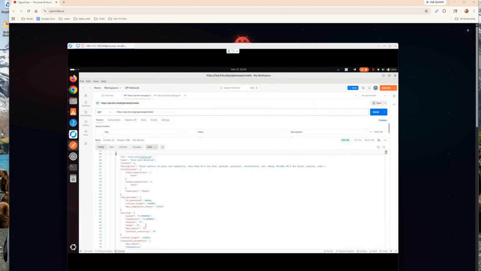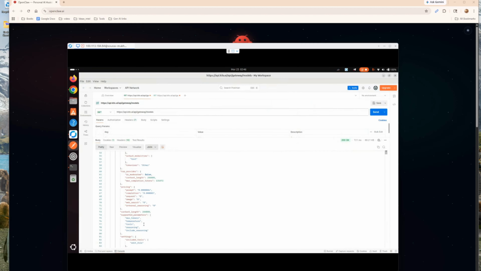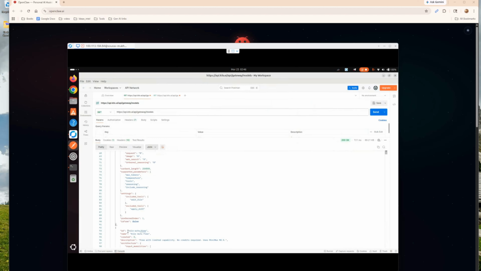Okay, and there's also another, Kilo Auto Free, but usually I have seen, as you can also see with OpenRouter, this free routing usually does not work a lot of the time, because there are few free models available, but at the same time a lot of people try to call it at the same time. You would see a lot of people in the YouTube community showing, okay, you can use it for free for these many days, but usually when you actually try to do it in your actual daily workflow, most of the time it's not there. So you have to be prepared for that. I would recommend, there are a lot of cheaper models available that you can use.